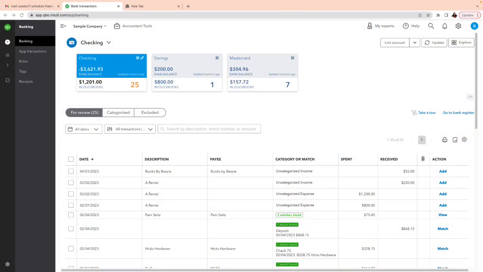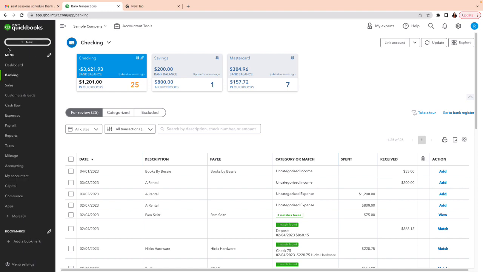Okay, here we go. So here are our books. This is the accountant view. It makes it easier for you to work. Some of you may prefer the business view, but everything is there. It's just kind of a different way. All right, so first of all, what we're going to do is go and gather documents.